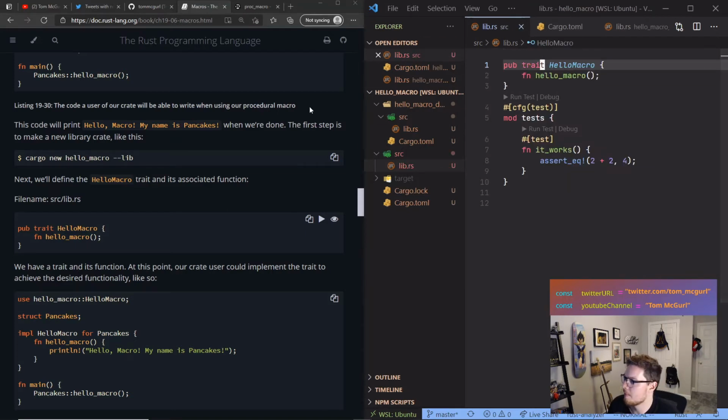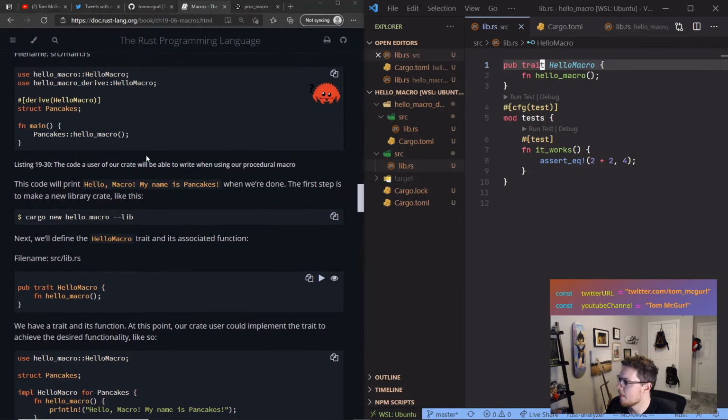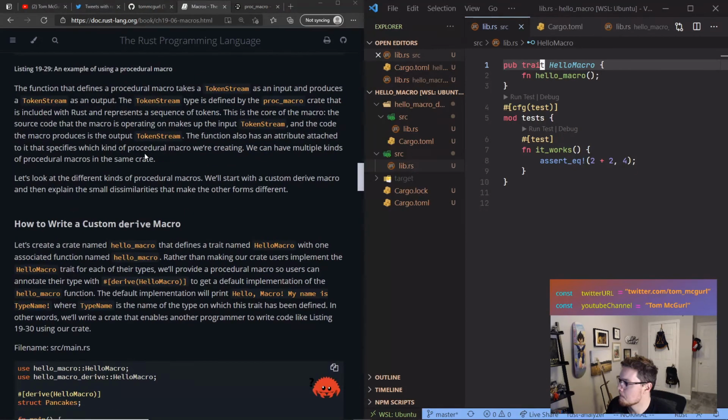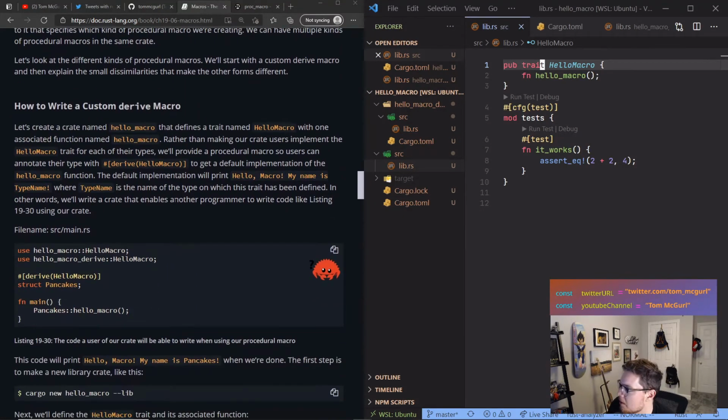All right. Let's create a crate named hello macro that defines a trait named hello macro with one associated function named hello macro. Rather than making our crate's users implement the hello macro trait for each of their types, and so on. The default implementation will print and so on. In other words, we'll write a crate that enables another program to write code like the listing.